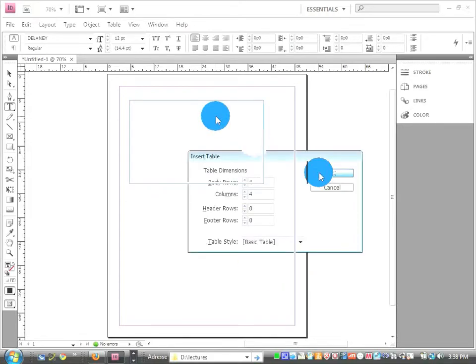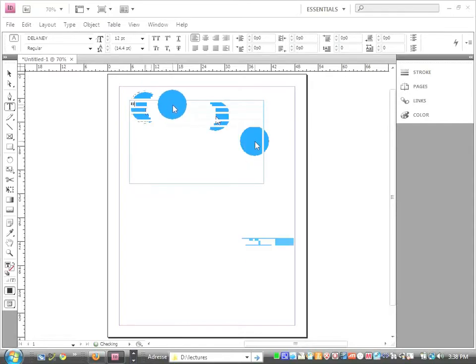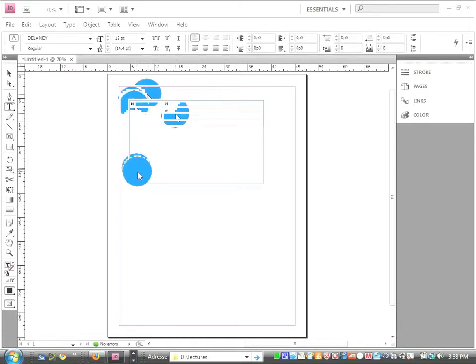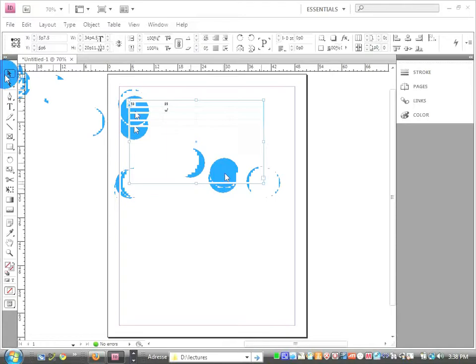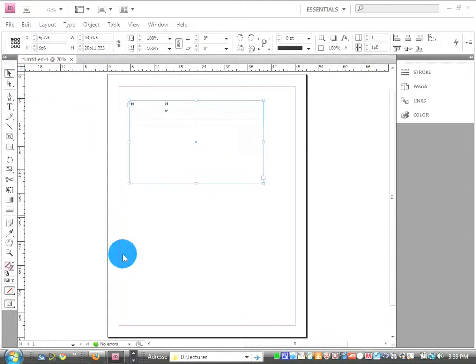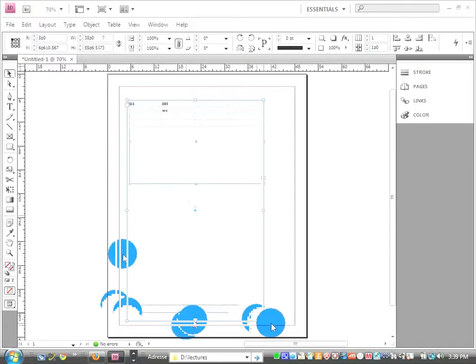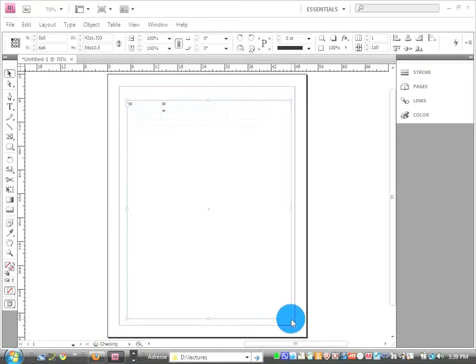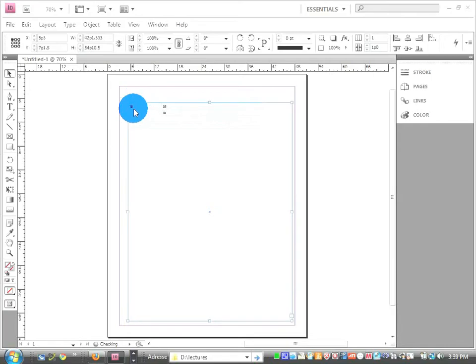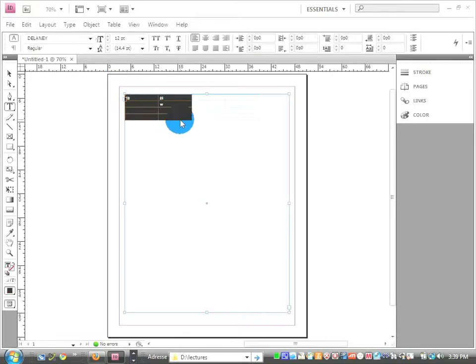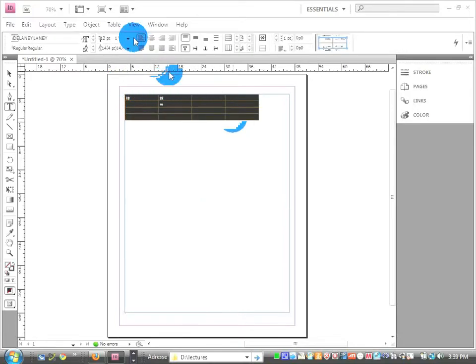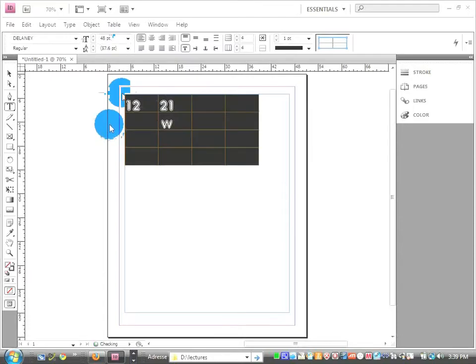Basically, it's about the same. Though it's a little bit too small. We can change the behavior by selecting this tool, by maximizing the box. Now that we have maximized the box, we can maximize the table, like 48 pt.